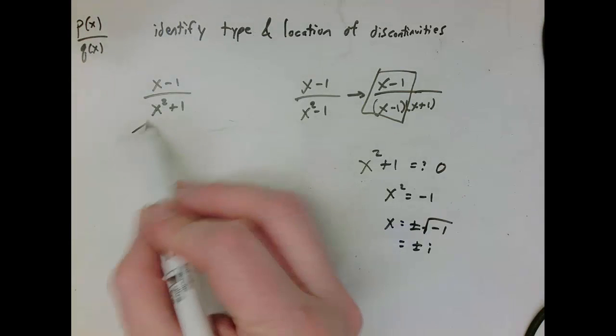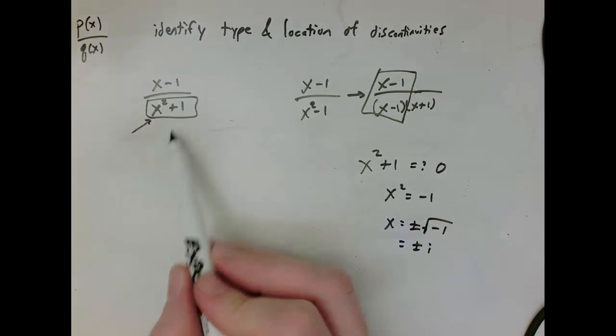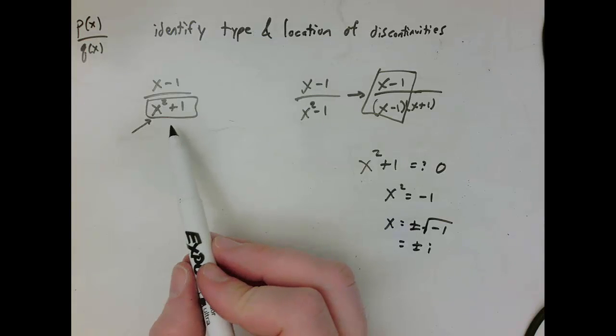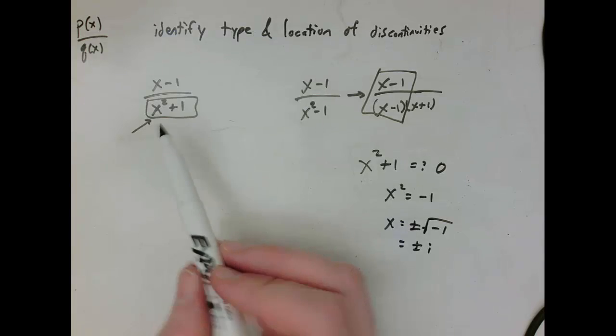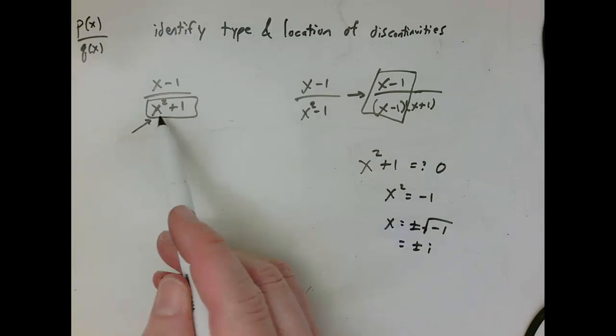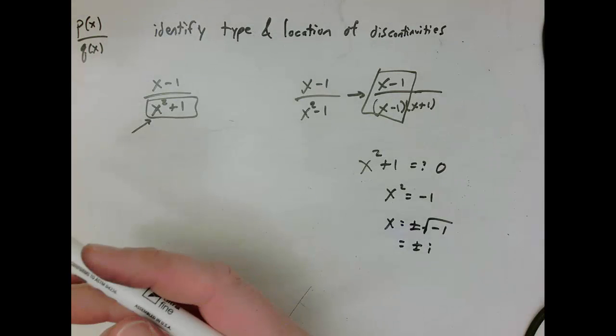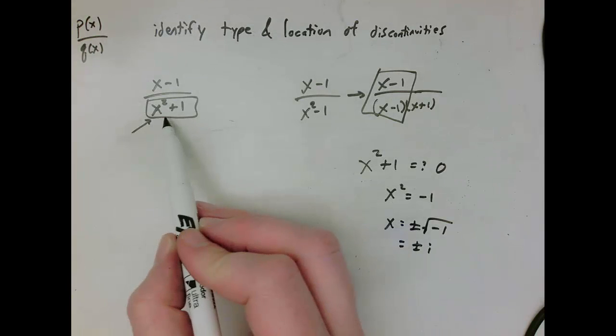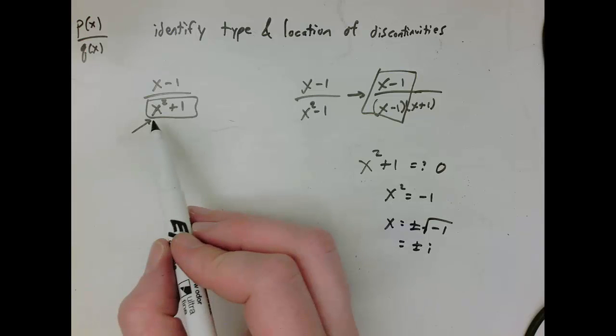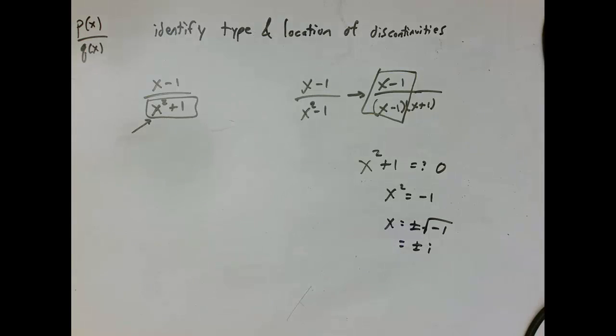And it's just good to have seen this particular example because this crops up sometimes, and actually you can use it to your advantage if you need to build your own function where for some reason you need to insert some terms that don't actually create any discontinuities. All you do is you figure out what are some prime factors that you can put in there that aren't factorable, and so therefore won't produce any discontinuities for you.